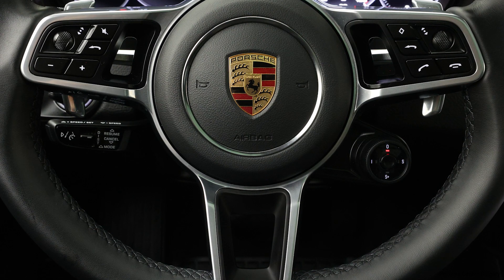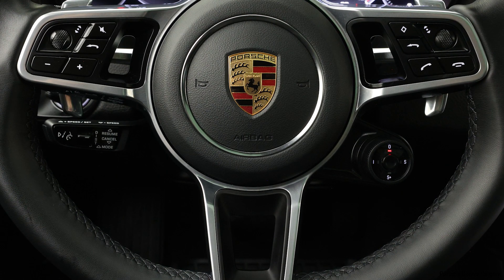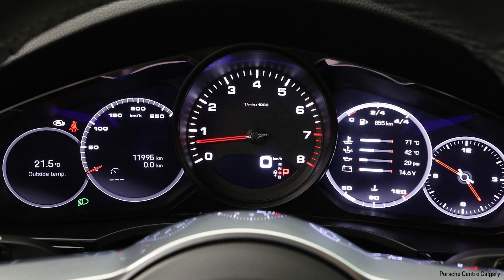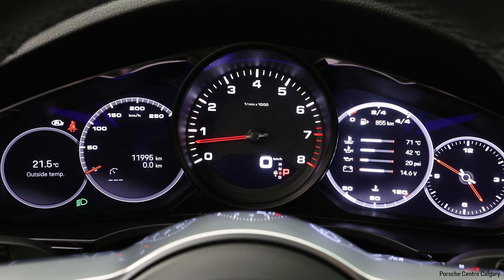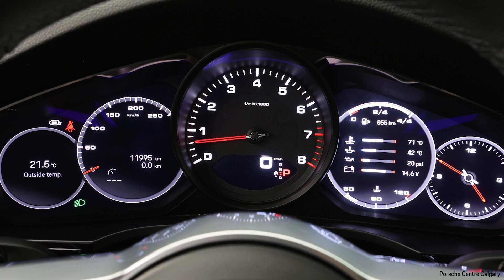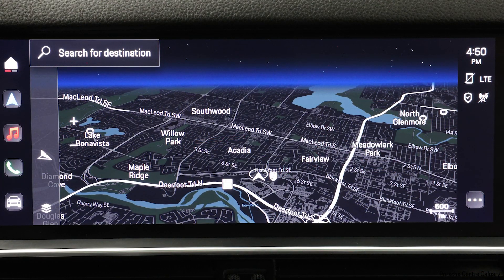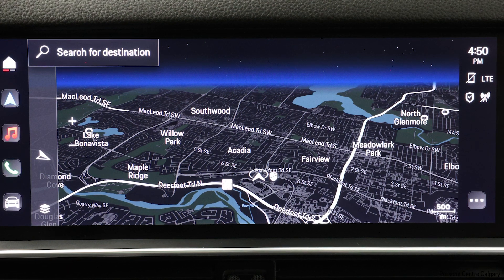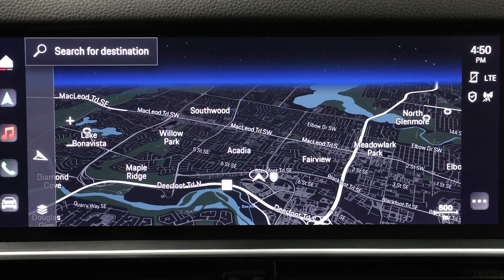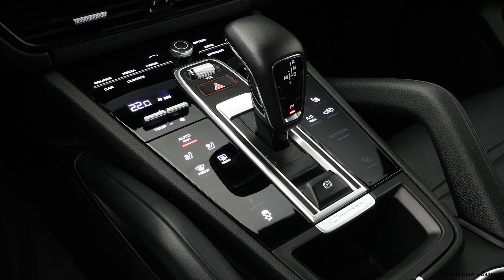Mileage on this one is 12,000 kilometers, so really not too much for having been on the road about a year, with lots of original warranty remaining. We have now retired this one along with a handful of others, so there's actually a pretty good selection of freshly retired service loaners right now. Porsche doesn't really do manufacturer incentives or year-end promotions, but these vehicles have been with the dealership their whole life, kept a very close eye on, with minimal mileage, and are repriced quite competitively compared to what else is out there.